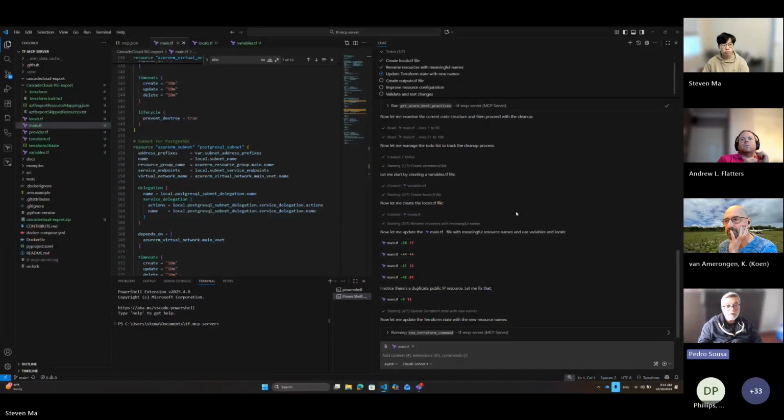I love that I don't need to leave my IDE. So being able to do it from Visual Studio Code and not leaving Visual Studio Code to go to a portal to do something and then back to code. Yeah, I think this can be valuable.